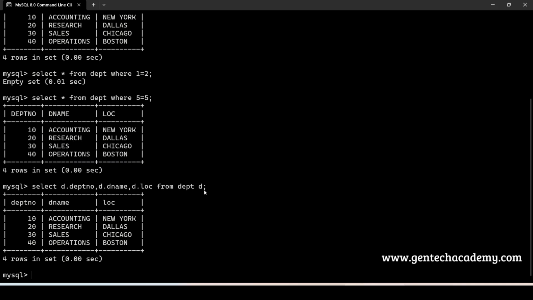The concept is this: the alias name used on the table name, the same alias we should apply on the column name. This is the way we use a table alias. The table alias should always be a meaningful name. Instead of using A, B, C, D, we should use appropriate names. Thank you.